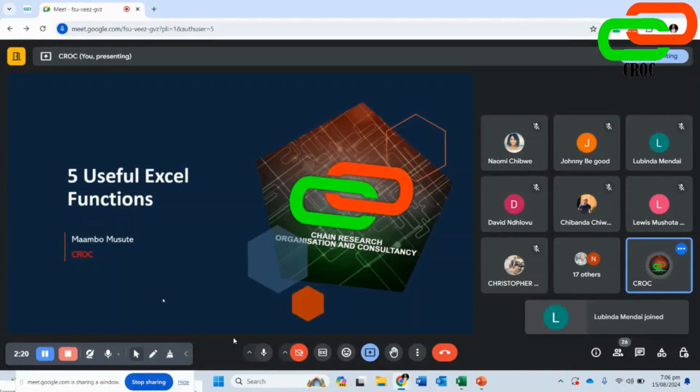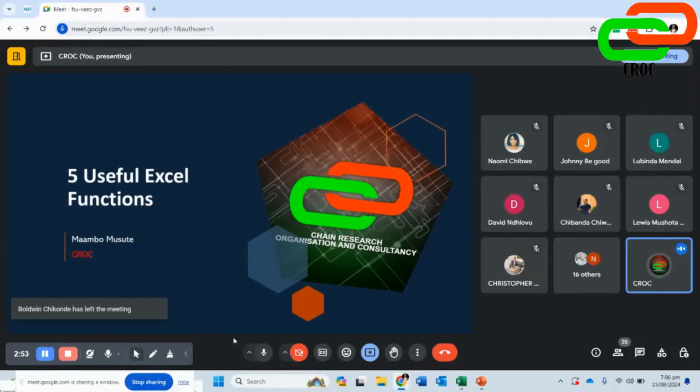In case you have any question that you'd like to ask while the presentation is going on or during the question and answer session, we have a chat area where you can type your message. Feel free to utilize that at any point, even while we are in the middle of class. I'll take pauses to look at questions typed in the chat area and answer them. After every function, I shall pause to answer questions, then we can move on to the next function. So basically, that is how we are going to go about this class.